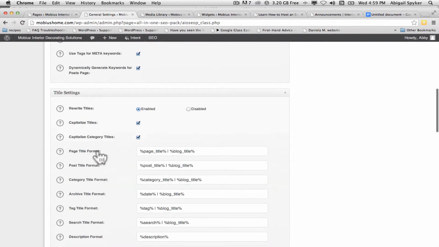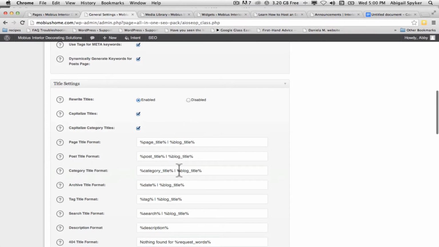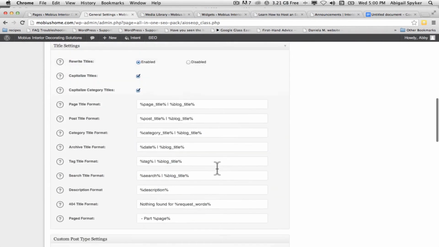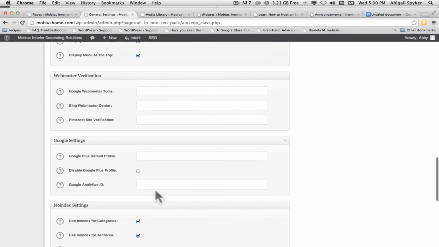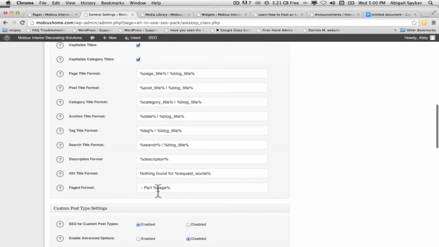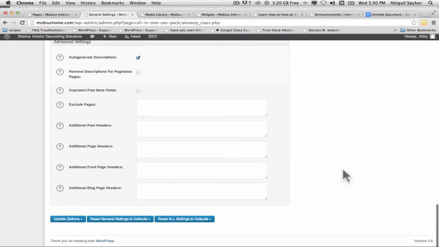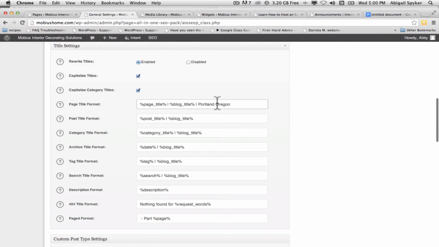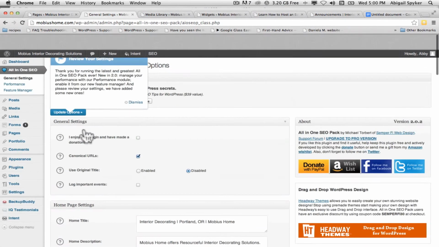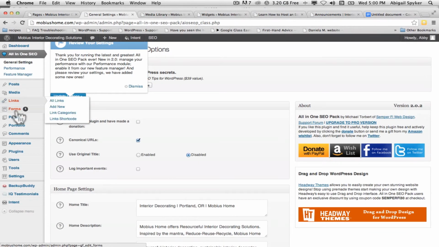For a post or a category, you would show the title, then the blog title, category title, blog title. And that's basically, you can change these. You don't have to use a piece of shortcode, or you could add something else. If you want to add something on every page title, like Portland, Oregon, you could just go like that and then click Update, and it would apply that to all of the page titles. I'm not sure if you do custom page titles, it's probably going to overwrite that. So I think you're pretty familiar with that, custom page titles.